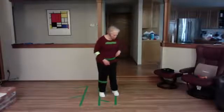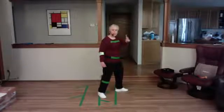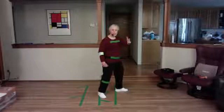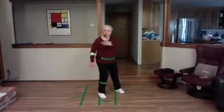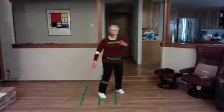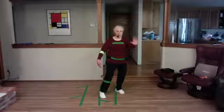And so if I'm in left ward off, you could do this with me. I shift and come across. I have to shift back. And now here I am. I've got weight on that left leg.